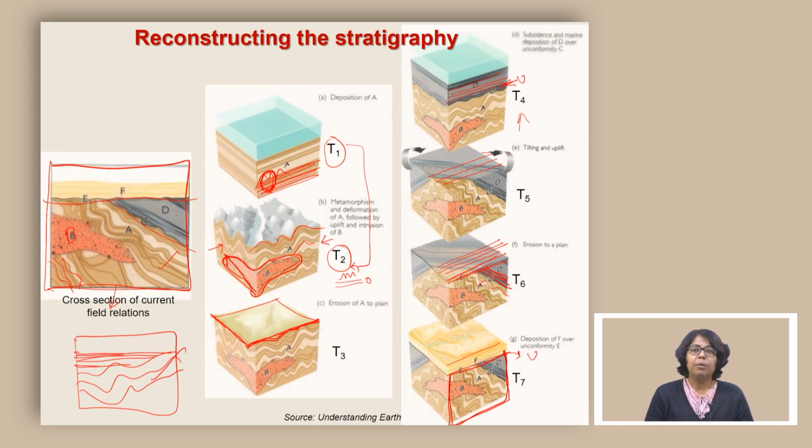The reason we are talking about correlation is because often the sections are not continuous. There can be subsequent geologic processes which break things apart, but still we would like to know which layers were initially continuous and which layers have the same age, and therefore we have to connect different sections which are not continuous, and that is the whole goal of correlation. And in geology, correlation is one of the most important things when we are reconstructing stratigraphy.